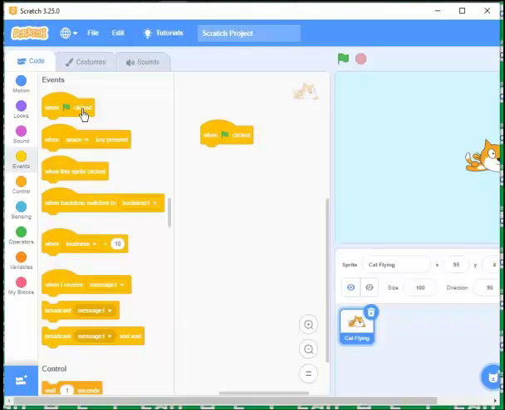The when flag clicked is the first Lego under the event subtab. We left click on it, hold it down and drag it gently to the scripting area. Make sure you don't release your left click as you drag it to the scripting area so that the Lego does not disappear. Kindly carry this out.